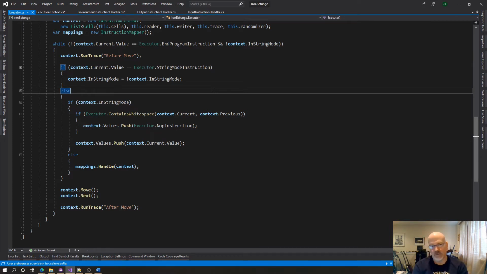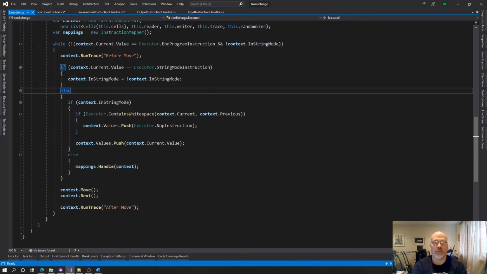So how do we say to this thing, you're really done. You're toast. You're done. Is it actually an instruction that should even be handled by the context?